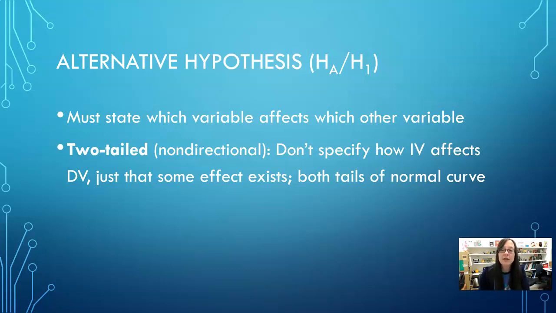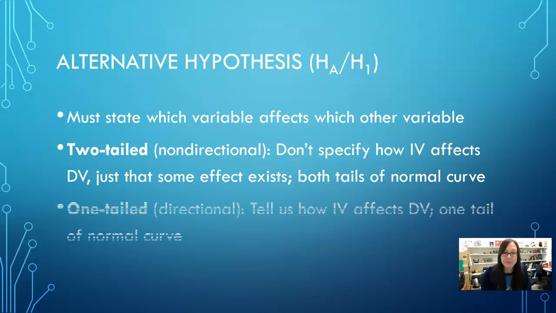And it's called two-tailed because you're examining both tails of that normal curve. Remember when we talked about the normal curve, it has those two tails on the end, that once it gets far enough out into those tails, then that's where you can start to say, this is not just because of random error, this is because of something real going on here. So it's called two-tailed because you could be out in either tail, but because you don't know which way it's going to go. So a two-tailed is a non-directional hypothesis.